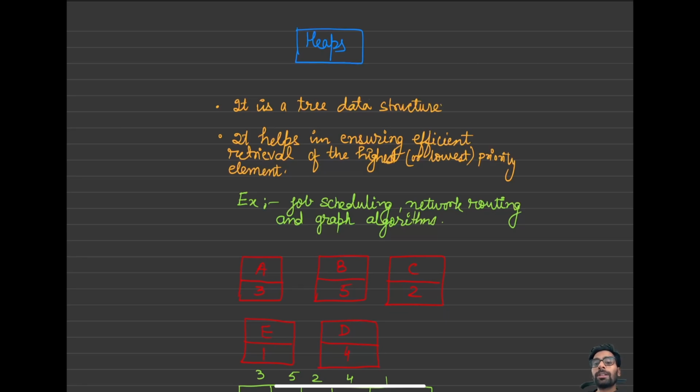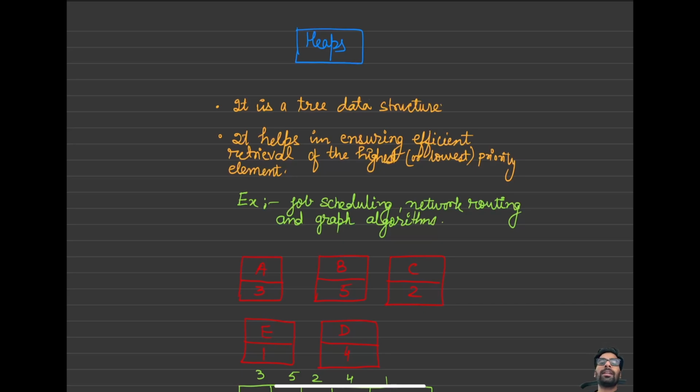So in those cases we need to use heap, and there are some common examples like job scheduling, even graph algorithms. Wherever we have to do something based on some criteria and find the processes or anything in a faster manner, we have to use heap. So okay, let's try to understand it.